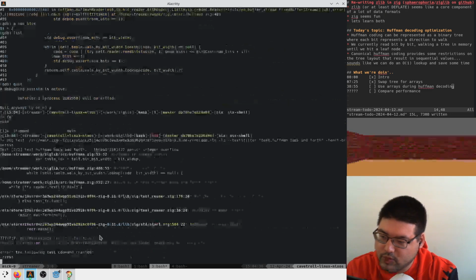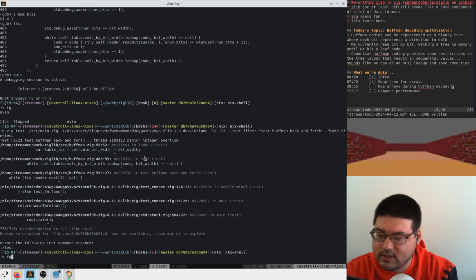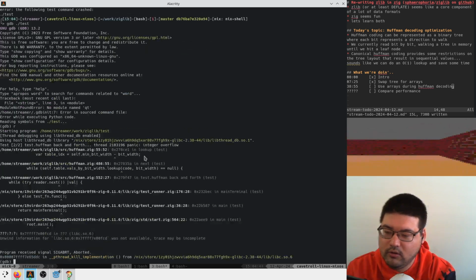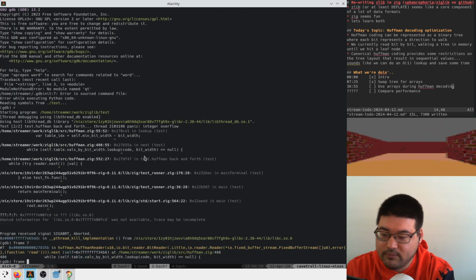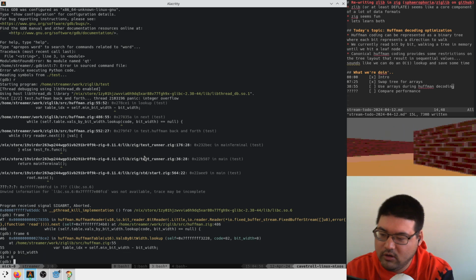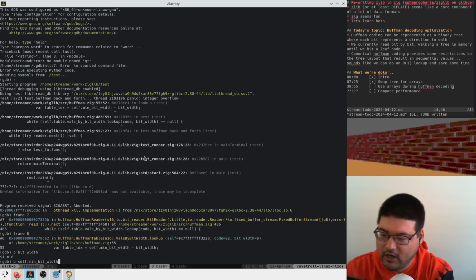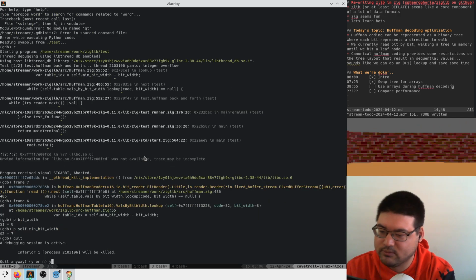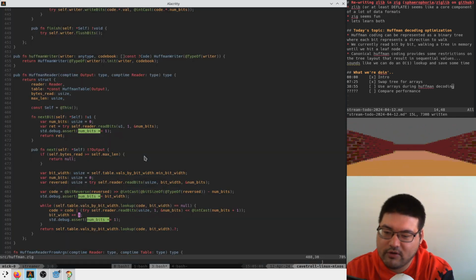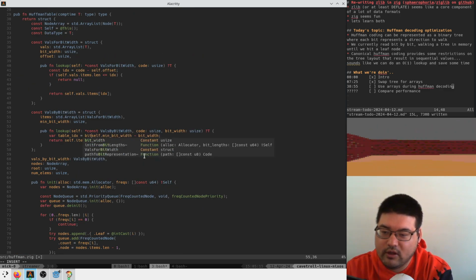Let's try it again. Now we are just getting an integer overflow on this subtraction here. So let's take a look at that. Frame 6. Here we go. So we have min. We have the bit width that we asked for, which is 8. And we have the minimum bit width of 7. So we just have this subtraction inverted. We were trying to figure out our offset, and we just got it backwards. Here we should be subtracting the other way.